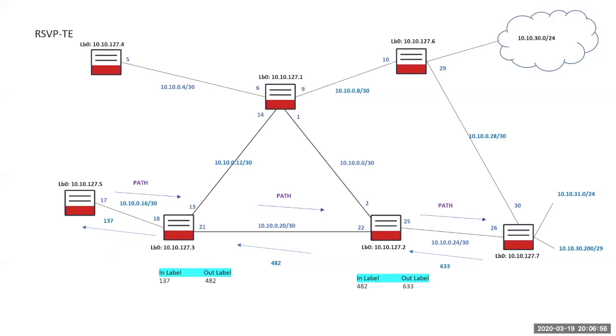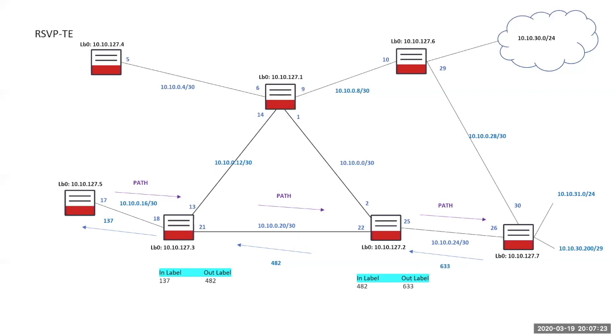So the head end knows what the path to the egress should be, and it creates an ERO, an explicit route object, that defines the path. And that path can be strict or it can be loose. In strict, every link along the path is determined, or loose, you can say, I just want to traverse these particular links.